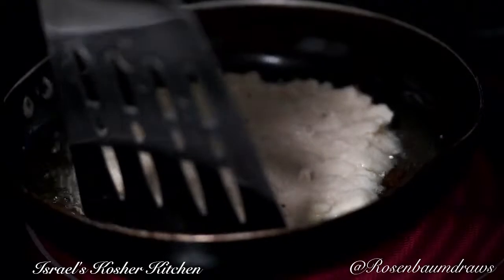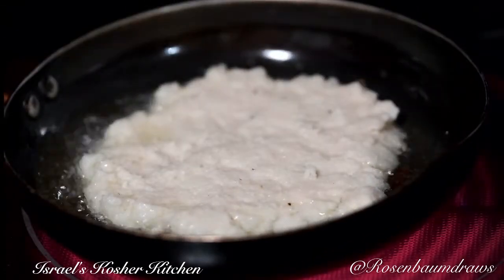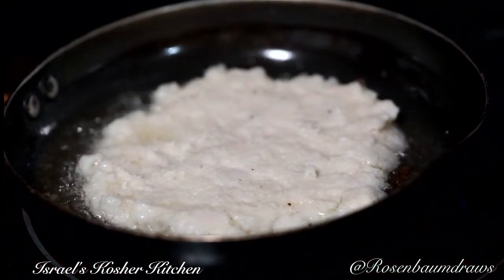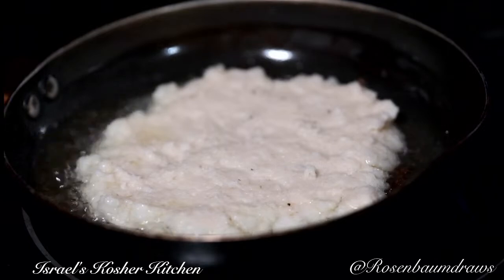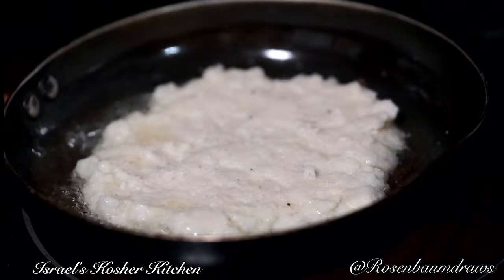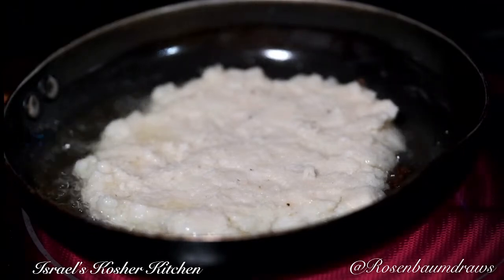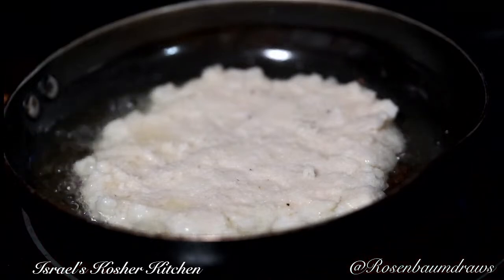Five potatoes gave me roughly three large latkes. But I lost a lot of latke when I was separating the water from it. I feel like I could have gotten more of the pulp and less of the water if I had a better straining situation going on, which I don't have. It is what it is, right? Latke.